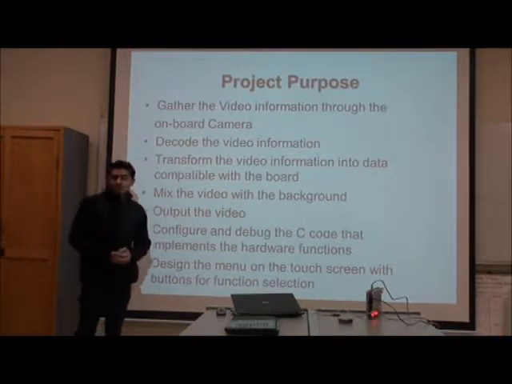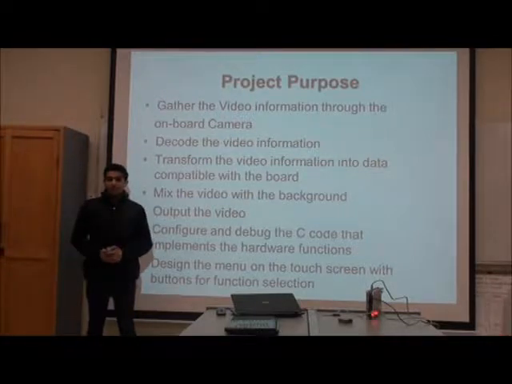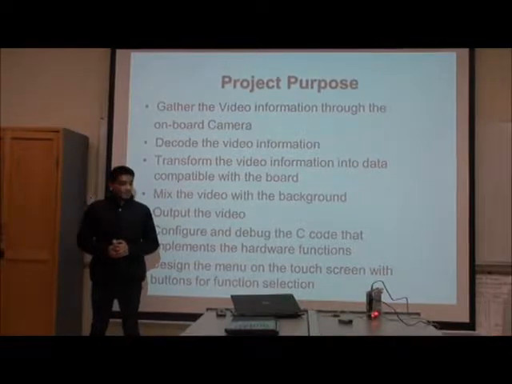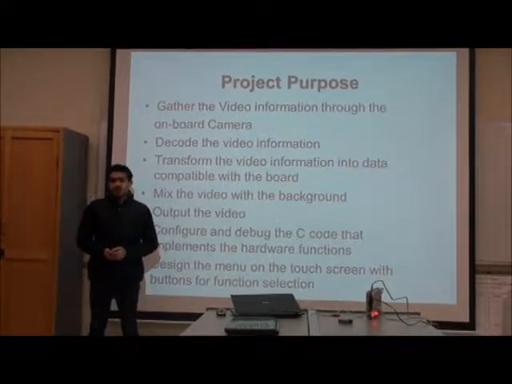for function selection. So basically we are going to mix the video that's coming out of the camera with the background, and the screen would have buttons to zoom in and zoom out the frame, and also to move it up and down or left and right, and we have buttons also to change the background.